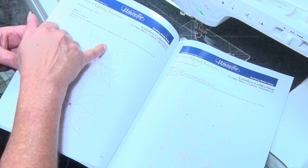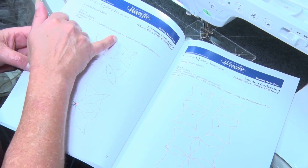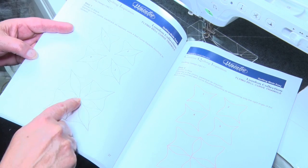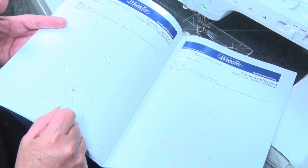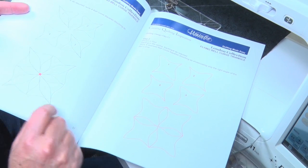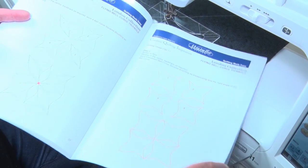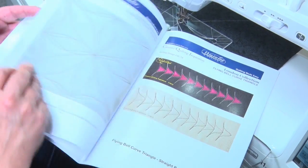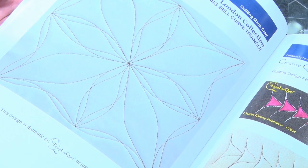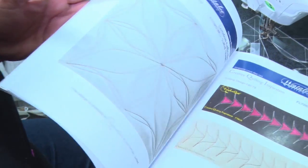Then we're going to sew, and that's a bell curve square. So we'll sew 4 squares. Those 4 squares make the pattern up. We start in the center. We're then going to go around and sew the outer edges of the bell curve only. That will create our ribbon effect. So this is how it looks if it's just quilted. And there are lots and lots of things we can do with a bell curve.